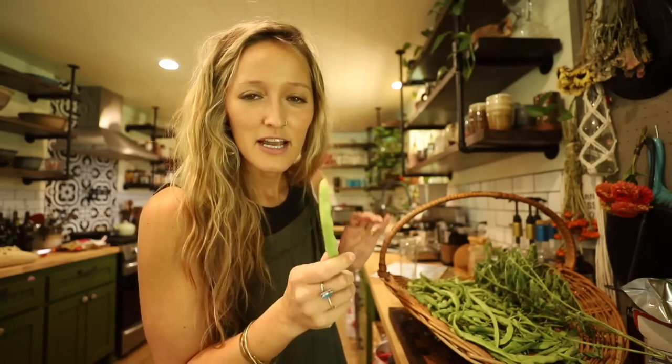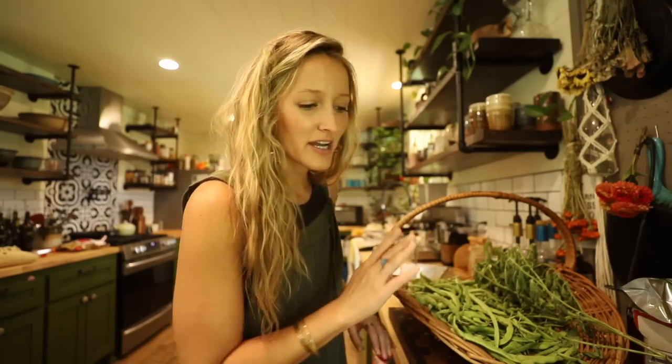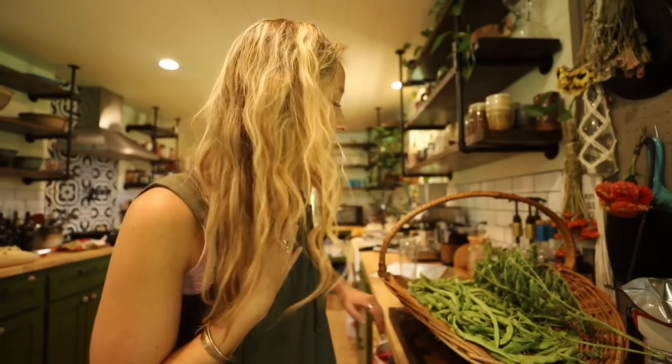Now we're gonna freeze a lot of these because that is how we're eating green beans the most, but I wanted to do a little test batch and dehydrate these because one, I've never done it, and you guys know I talk about all the time adding tools to your tool belt. And so for me, if I've never done anything, I want to experiment with that so I can have my own point of reference.